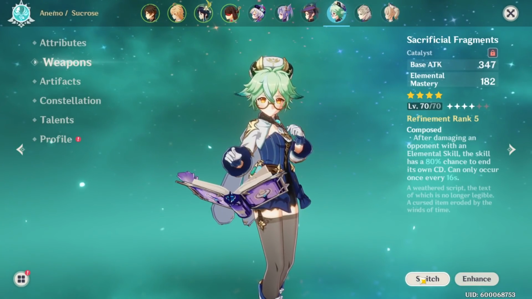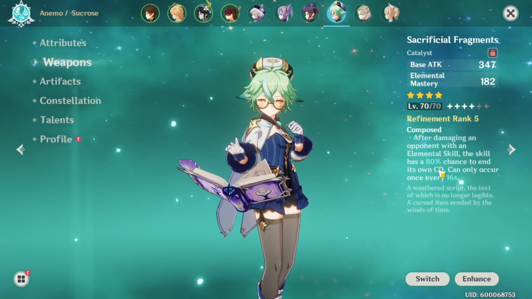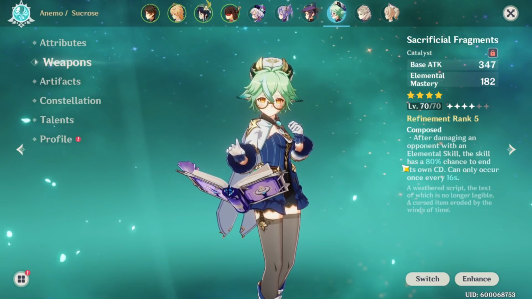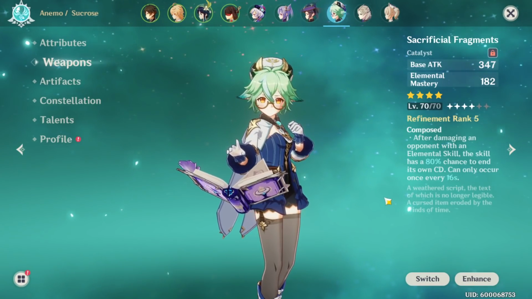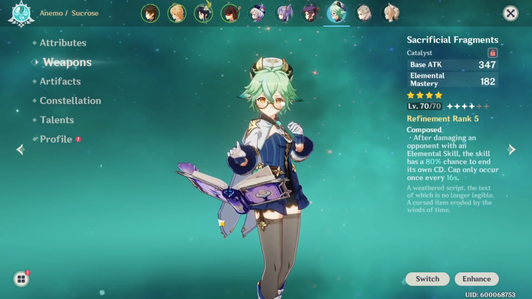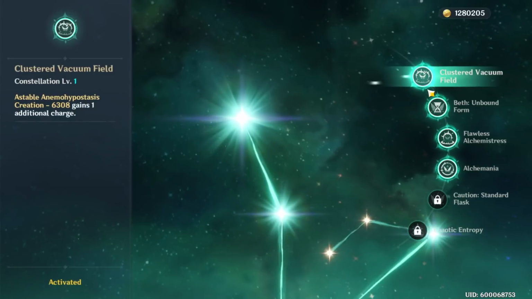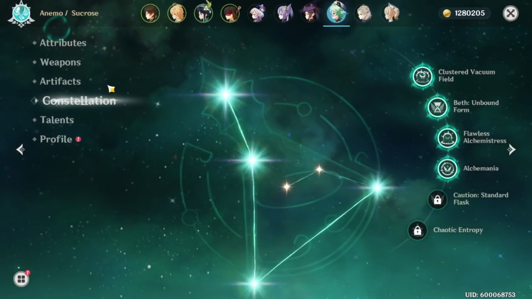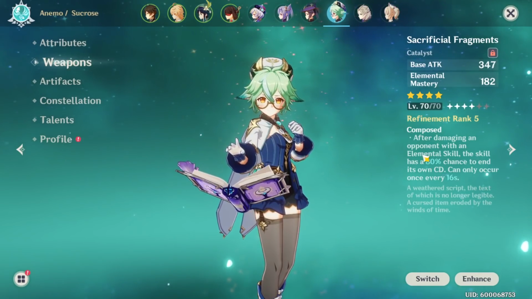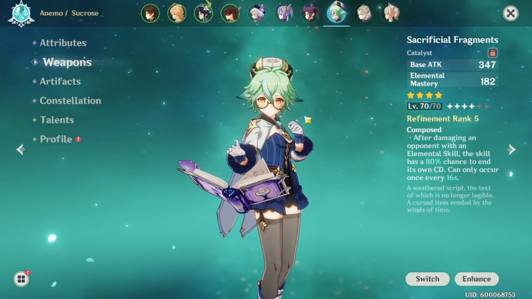Anyways, going on to her weapon. Her weapon is level 70 Sacrificial Fragments, which gives Elemental Mastery, and then after damaging an opponent with an elemental skill, the skill has an 80% chance to end its own cooldown. Like I said, she's going to get a reset. It's going to happen. So she has 3 E abilities because of her C1. Her C1 gives her 1 additional charge. So yeah, with this weapon, she has 3 E's, which is basically going to make sure my Venti's ult is up as fast as possible.